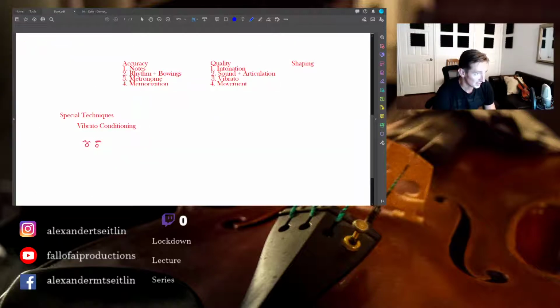So we talked a little bit last time about if you're reviewing your accuracy, these are really the two important steps to review. Just check, make sure you can still play it with metronome, and make sure you still have it memorized. If you're doing quality work and you've done all of your quality steps and you feel like they've all improved, what I recommend doing is just doing 3 passes for quality.